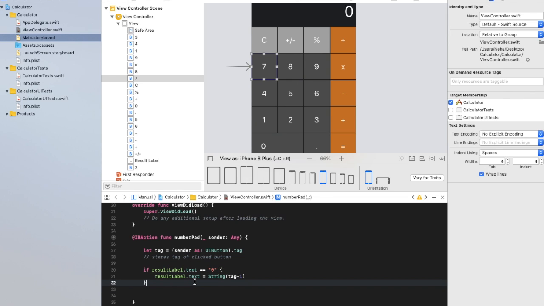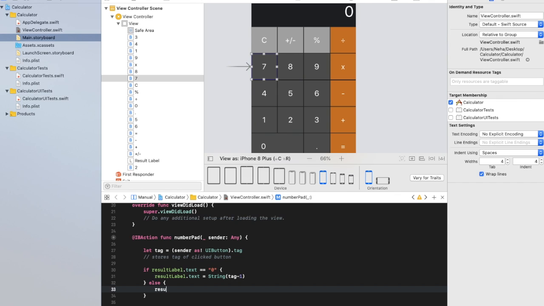Okay, so moving on, we have our else statement. Else, meaning that if the result label is not equal to 0, we want it to append to whatever number's on the screen. So instead of saying result label.text equals string tag -1, we want it to say result label.text plus equals string tag -1.